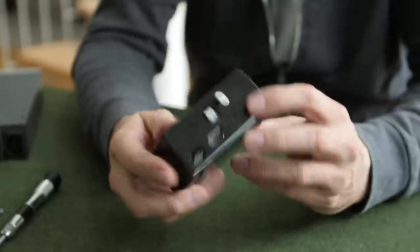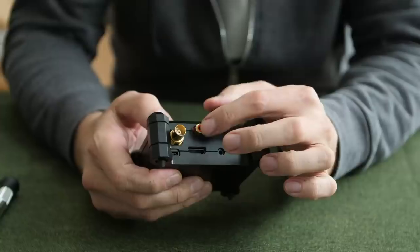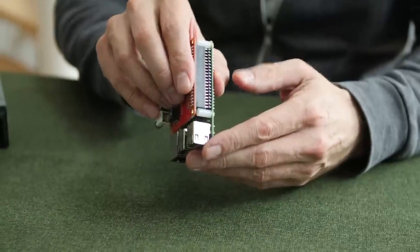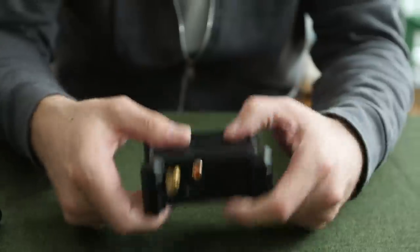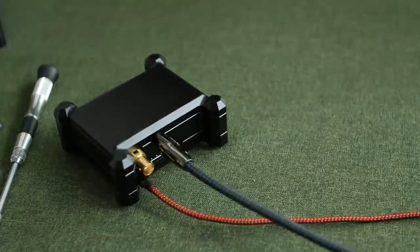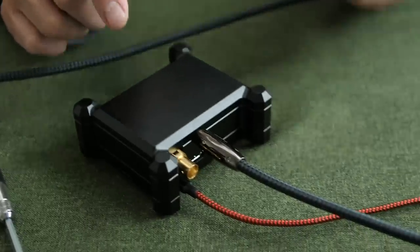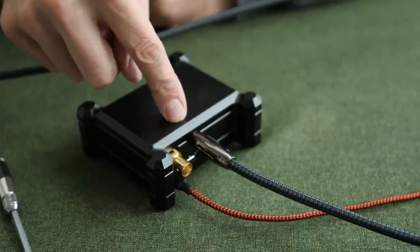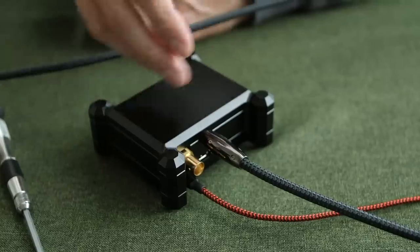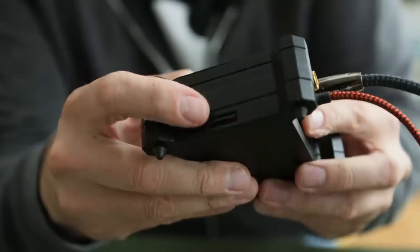Now we have a standalone streamer which is extremely affordable and we can connect it via S/PDIF or Toslink to our DAC. This is a great sounding streamer, but there's something better. This is the DigiOne from Allo Digital — a French company that manufactures in India. It has BNC and coax outputs but no Toslink. It's a HAT board on top of a Raspberry Pi in a very solid metal case. We connect an ethernet cable here and a coaxial cable into our DAC. It's limited to 24/192, but in a world dominated by 16/44 CD-quality audio, that's a non-issue. I run it as a Roon Ready streamer using an operating system called Ropieee on the micro SD card.